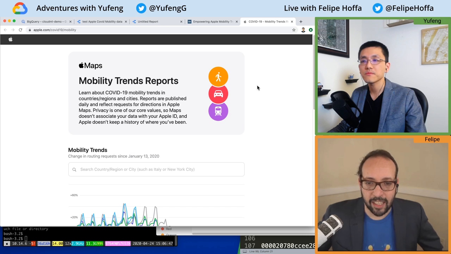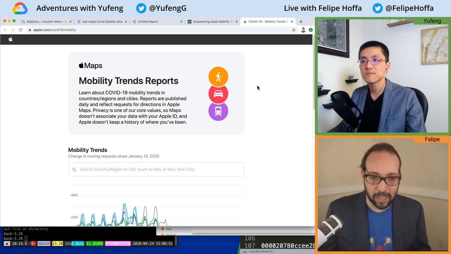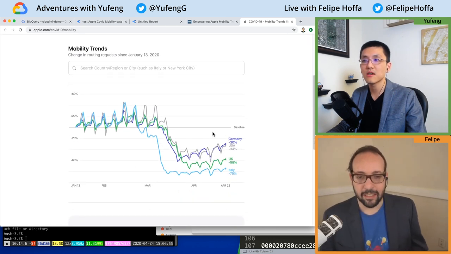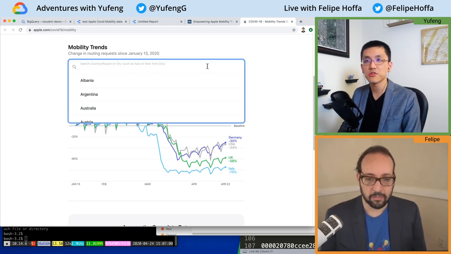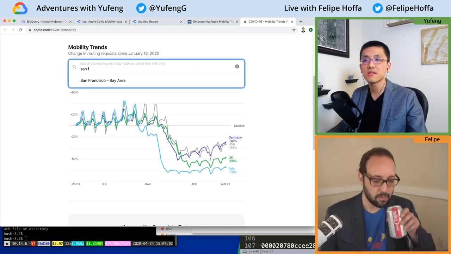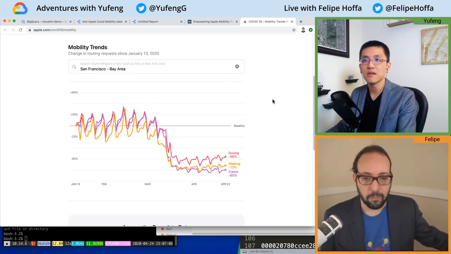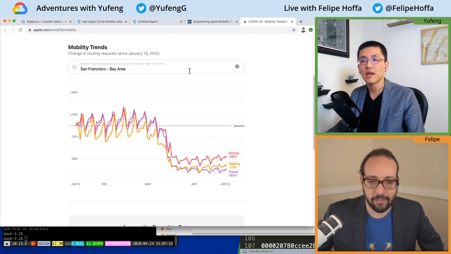Yeah, exactly. Now you're looking at the Apple site and it's cool because you can download a CSV from it. You get the live dashboard. So there's that chart that we saw on your post, that screenshot. And we can type in whatever city. You're in San Francisco, and so we see there's the San Francisco one. We can click that, and we can see the breakdown of the different modalities of transportation and how that's changed as COVID-19 and coronavirus spread into that region.